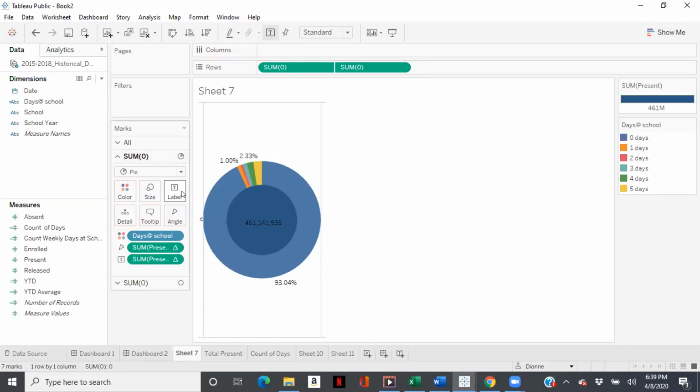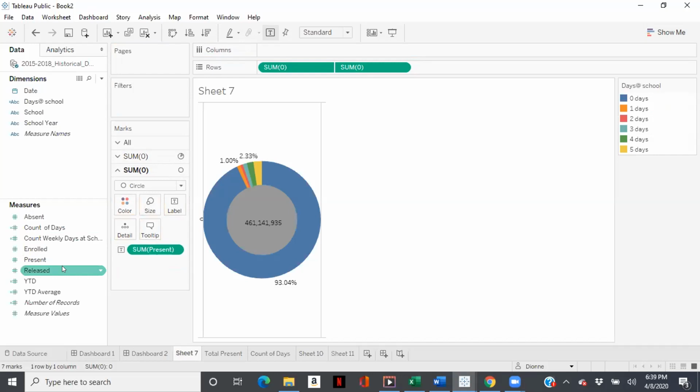Now in your second mark, why don't you change the color to something lighter? Remove the percent from color. You don't need to put that, the sum percent, you don't have to put in color. Remove it. And then you can change the color to something light, or you can leave it this way. And then format your dashboard and make it look nice.